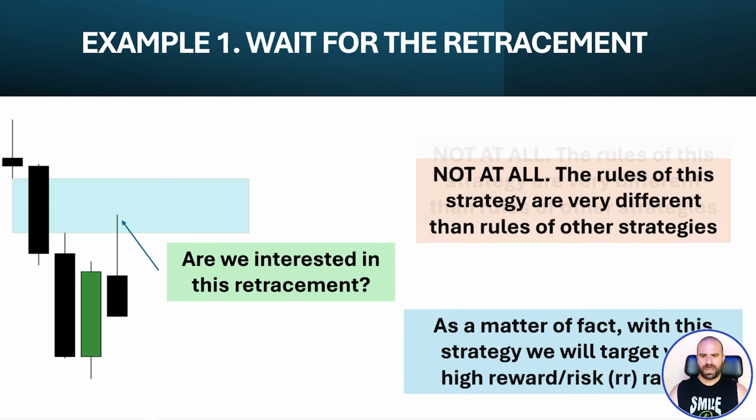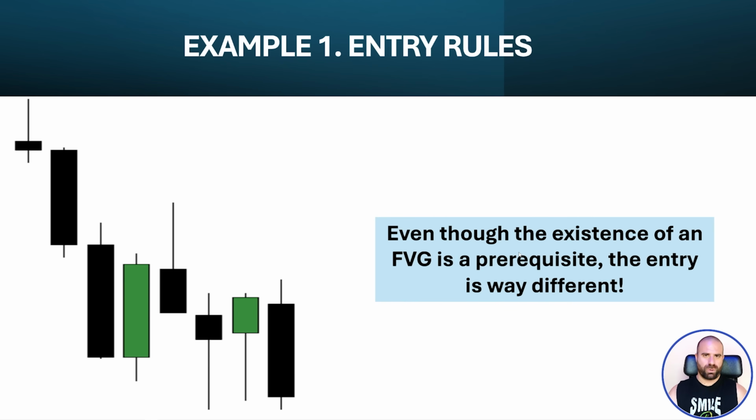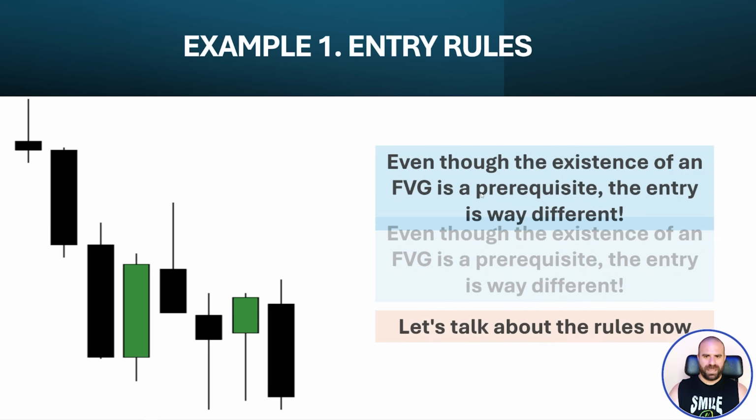Now, let's proceed. As I said, not at all, we will not be entering it like that. There are very different rules for this strategy. And as a matter of fact, as I say here, very important, this strategy will have very high reward to risk. Okay, so you might be activated fewer times and you might be having a little bit more losses, but you will be hitting those very high rewards to risks. So even though we need at least a fair value gap to be present, this is not the way we will be entering.